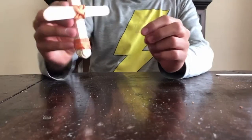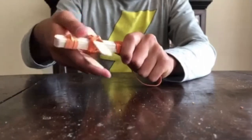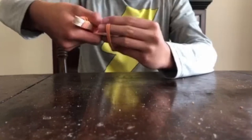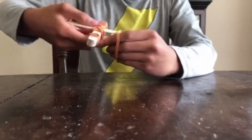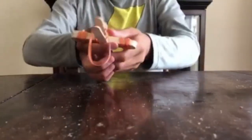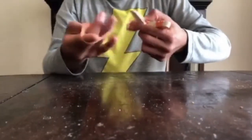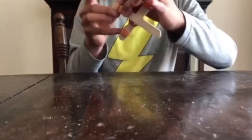Next you're going to add the base by attaching a stick to one end of the launching stick — the stick you just attached with a rubber band. If it were not for the stack of sticks in between, the launching stick would fall flat on top of the base, but now the launching stick and the base form a V-shape lying on its side with the stack of sticks in the middle.